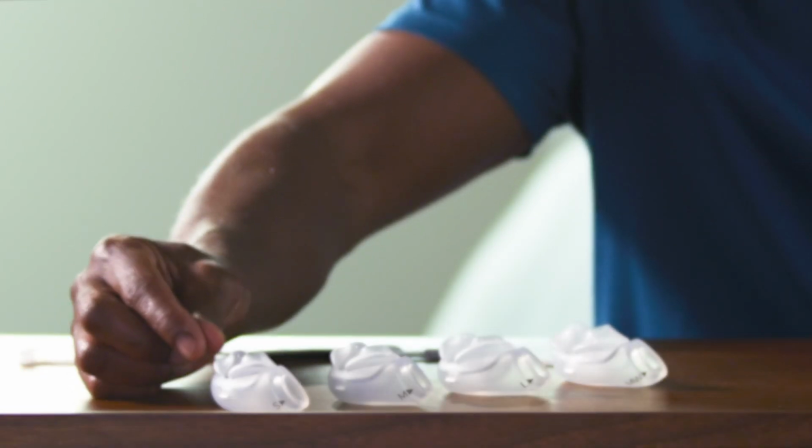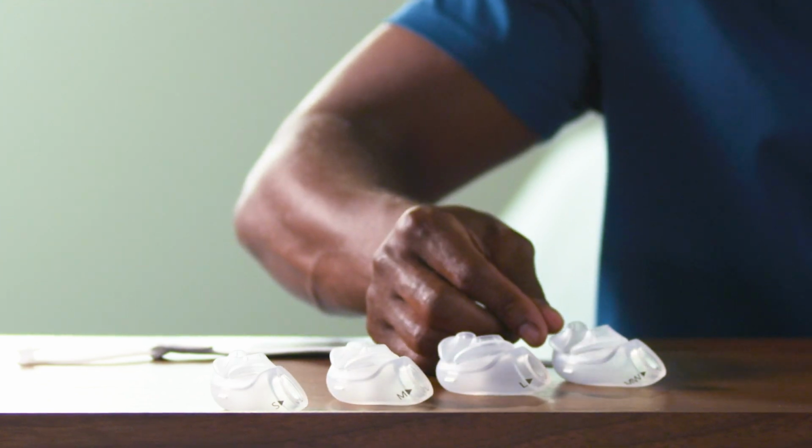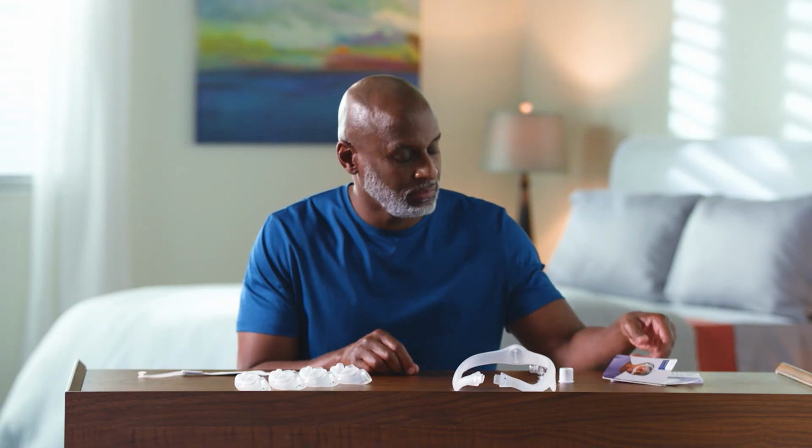The Philips DreamWear Silicone Pillows Mask is designed for comfort. The cushions come in 4 sizes: small, medium, large, and medium wide. You'll find a sizing gauge on the Quick Start Guide.